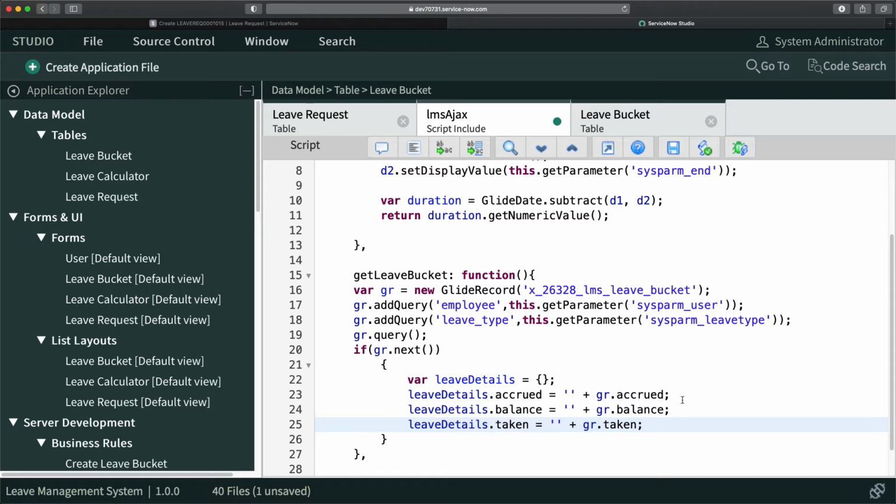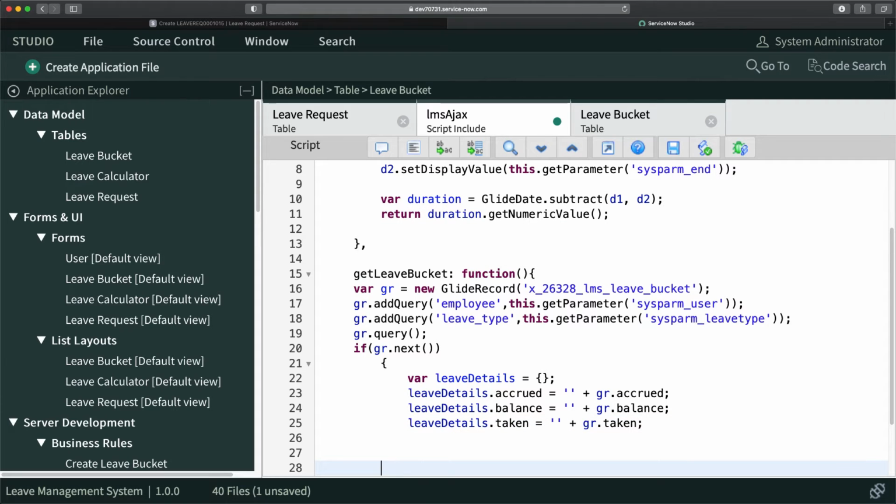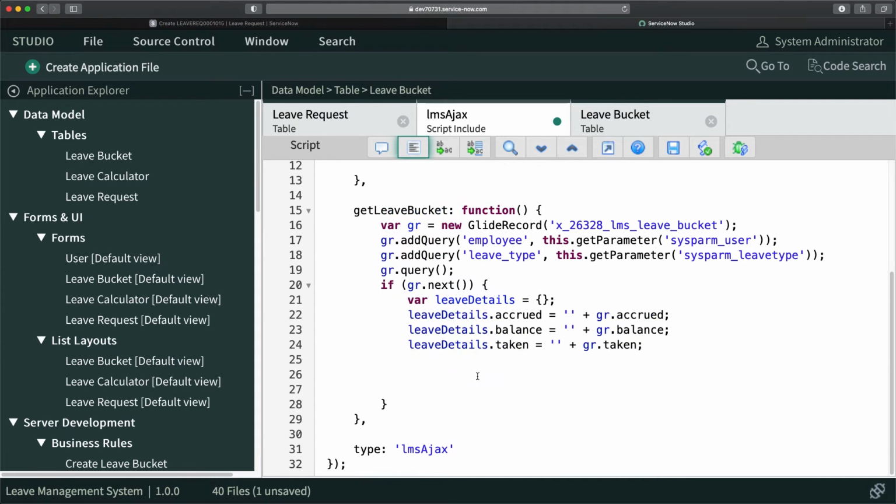Now what exactly I have to do? I will make it basically into JSON format. So I have to stringify it. How will I do that? So for that, maybe I will just format the code. And here I will do return. How you will basically stringify it? You can do it with the help of JSON dot stringify. I think stringify, that's what you can do. And then you have to just push this leave details.